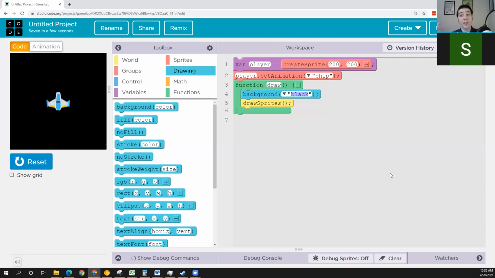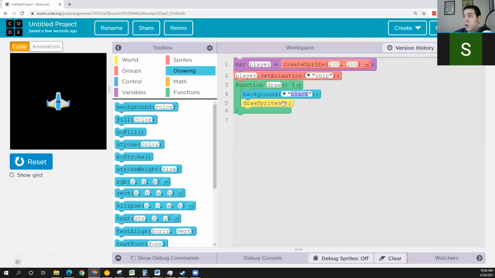So this gets back to that one vocabulary word that I've been using all year long, which is sequencing, right? Which I just made a mistake on. It means that code is going to run in a specific order, and you need to think about the order your code is running in. So in this case, I need to make sure I'm drawing my sprites after I lay the background down. Otherwise, it's going to lay the background on top of my sprites, and then I can't see them.